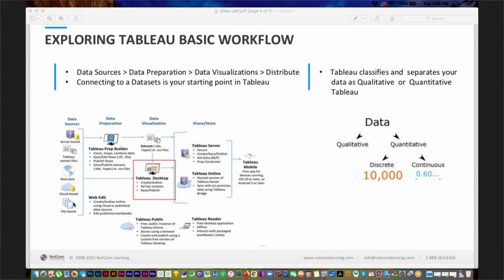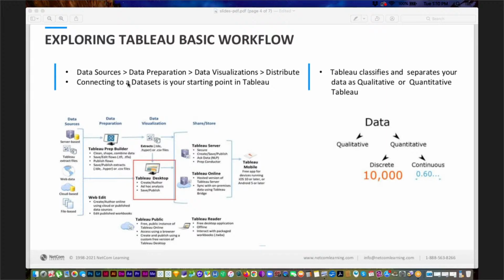Tableau also works with standalone files. So if you were to work with, let's say, Excel files or CSV files, like if you work in e-commerce and you have a lot of data about your customers as CSV files, you can also utilize those files in Tableau. And that is your starting point.